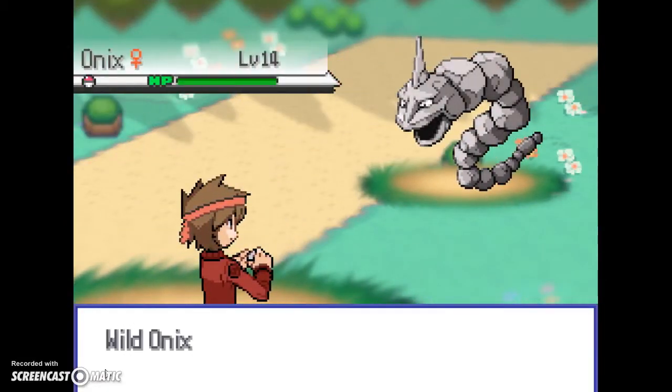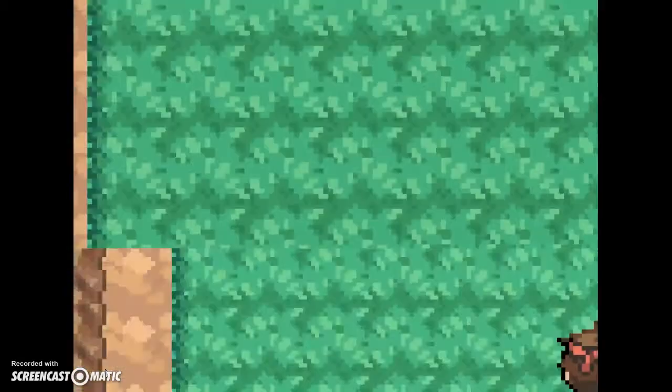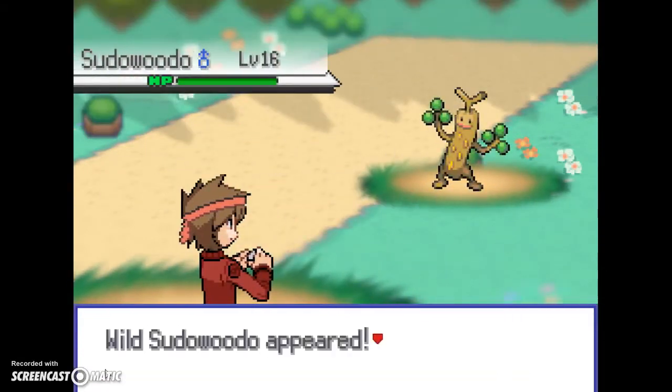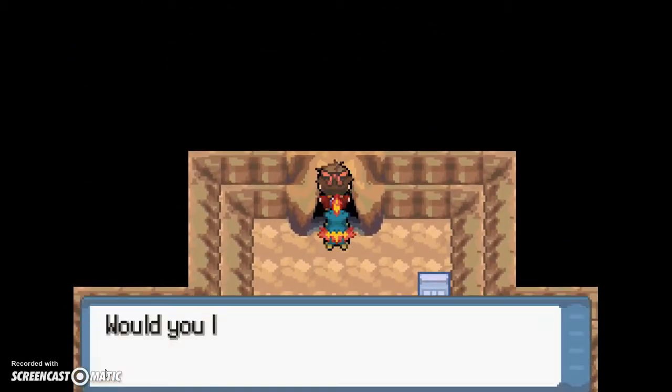Sorry about that. Anyway, yeah. So if memory serves me correctly, you can only find two different types of Pokemon in this room. One of them's Onix, the other one's going to be a rock type or something that evolves into a rock type. And of course, lo and behold, it's Sudowoodo, which you can find on Route 3. So there was practically no use. This is the worst safari I could have possibly done.